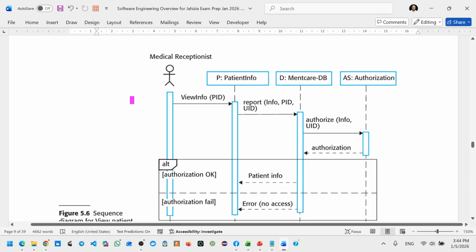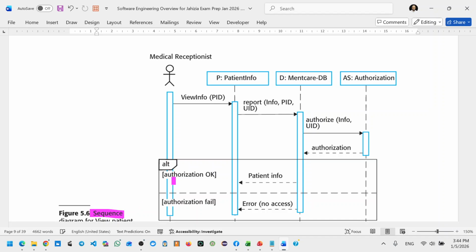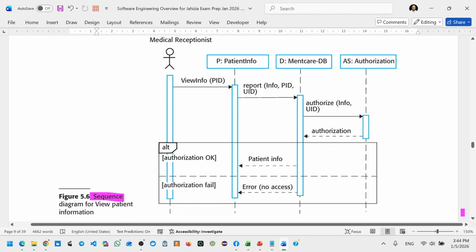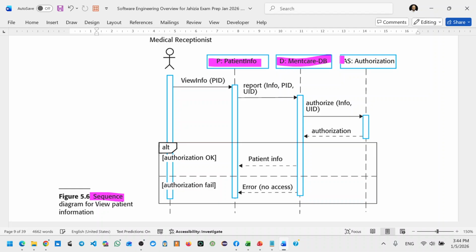We have something called a sequence diagram, which is more complex, that will show you more about the interaction. So we have the objects here, we have the actor here, medical receptionist, and then you have to specify more and more about the verbs. Verbs: view, report, authorize, and then maybe you return back, and then you have options.